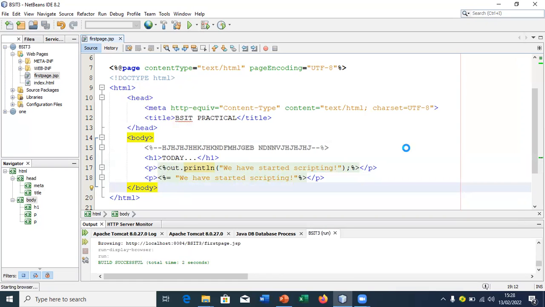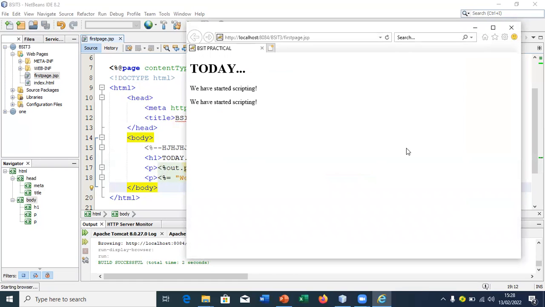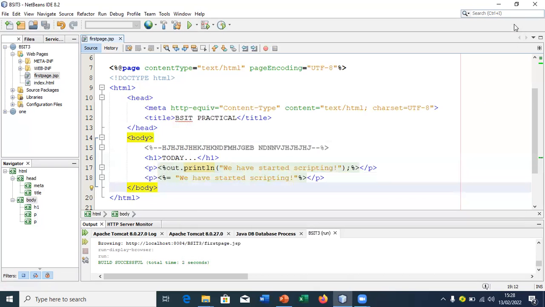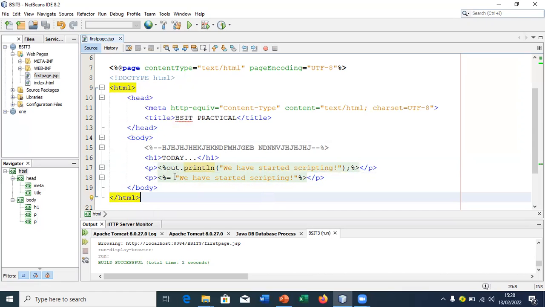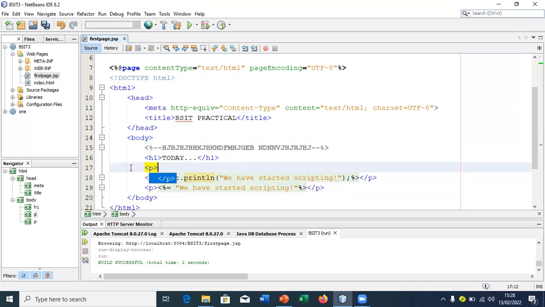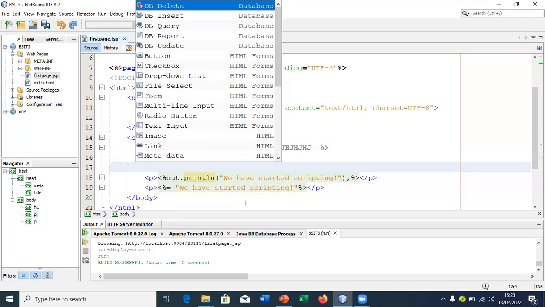Now, the beauty about programming is that there are many ways to kill a rat. So someone who has used an output statement is here. You have used an output method to display this. Another person has used an expression element to output this. But again, someone may have just used HTML.